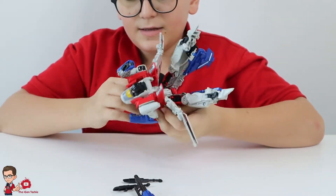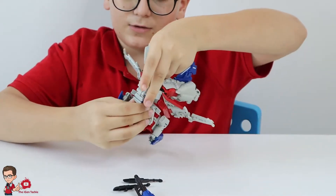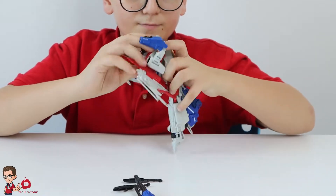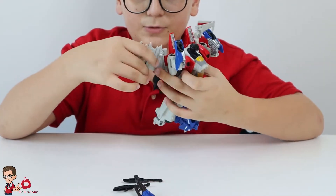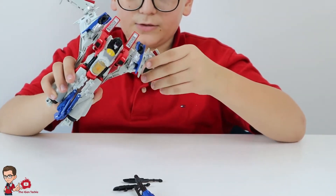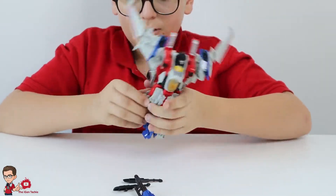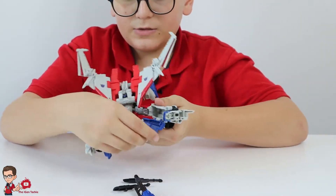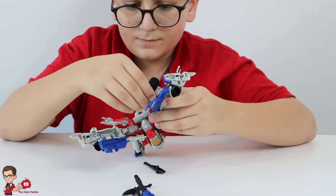Now we turn this around. What we do here is disconnect this — you see this? Just pull it away. Then the cockpit looks like this. Close this, make it look like so, then push it up the body. Now just pull this, it's supposed to look like that, then turn this around. The same thing to the other side — it's already done. We just turn these around and they're supposed to look like this. Now we do the legs — just push this, turn this, keep it like so, and it looks like this. Then you see this — just turn it all around. Now same thing to the other side.